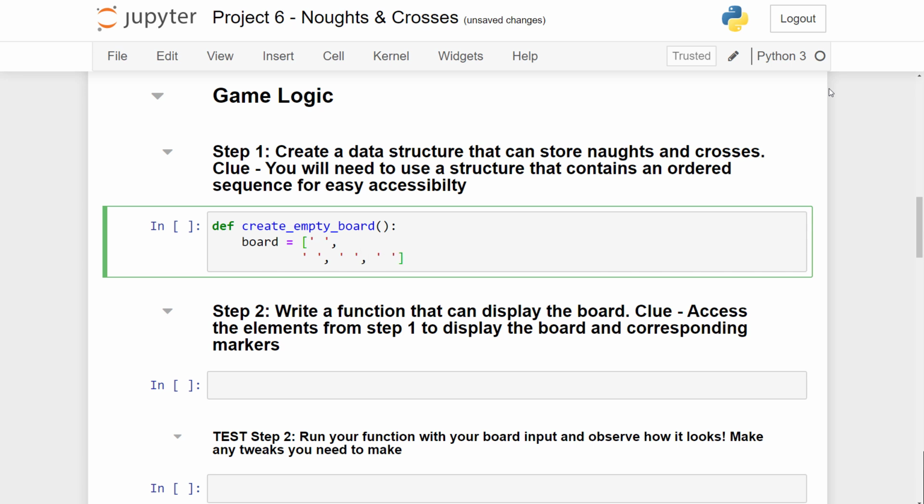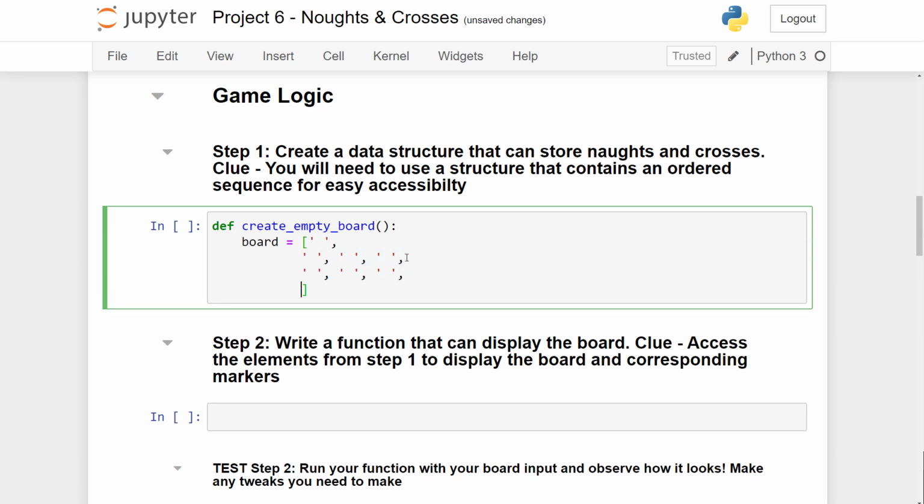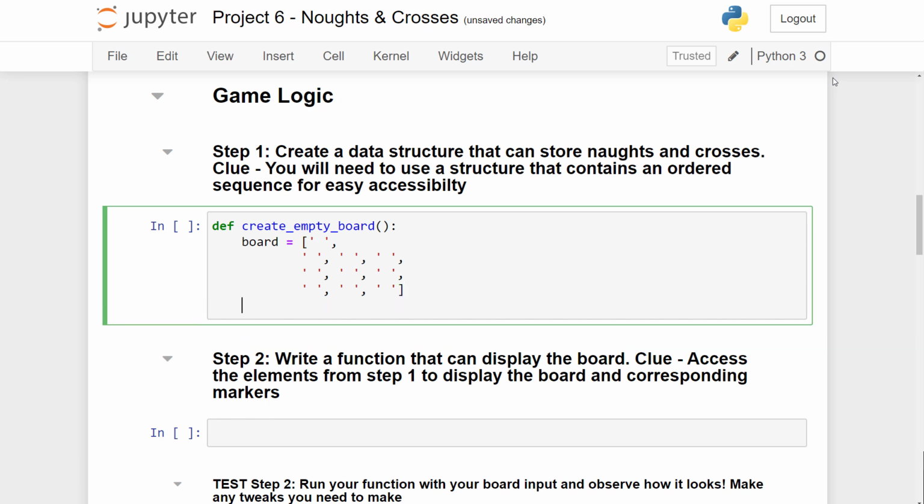And the reason I'm doing this is because I can then index element 9 in this list, which will pertain to a single segment in our 3x3 Noughts and Crosses grid, which we know relates to the 10th item in the list. So our first item at index 0 will actually be something we won't use in this game, but it helps in order to create a data structure that can be intuitively accessed when playing the game. Once I've created this list, I simply want to return the variable board. And that will do for step 1.